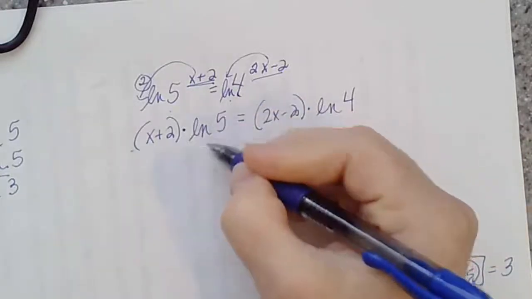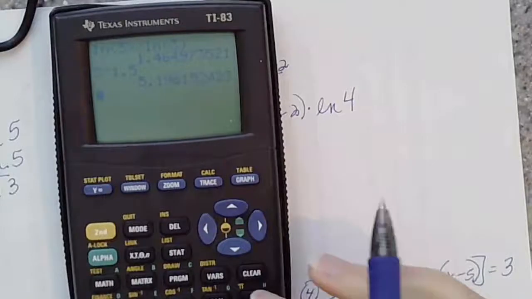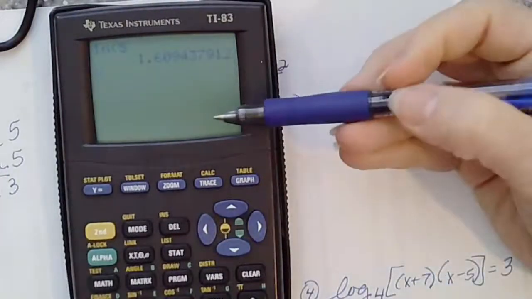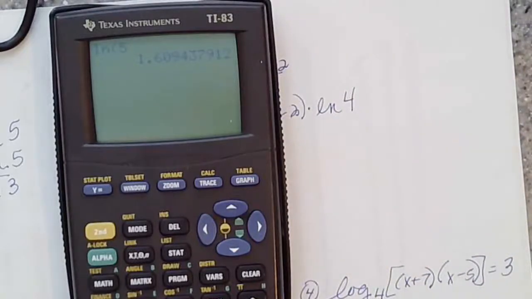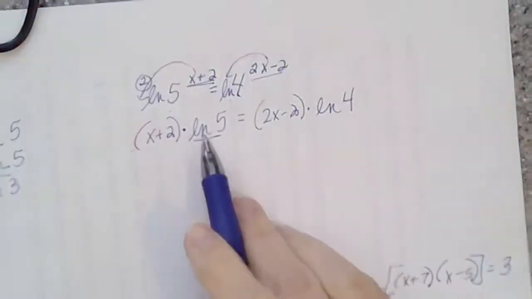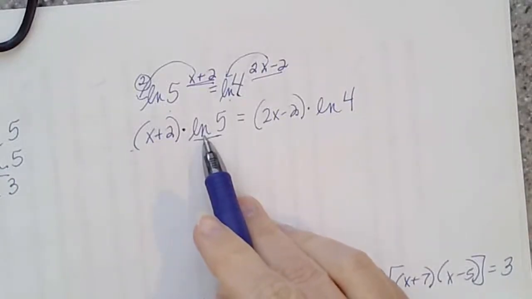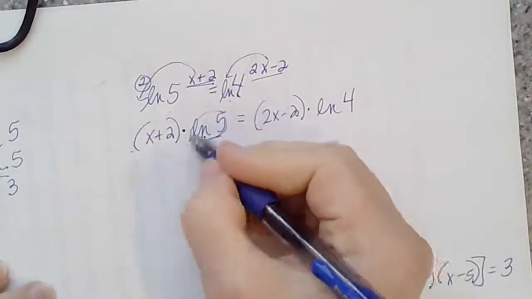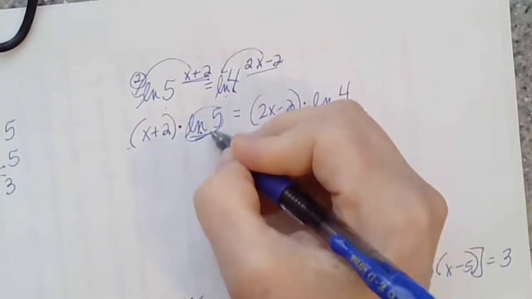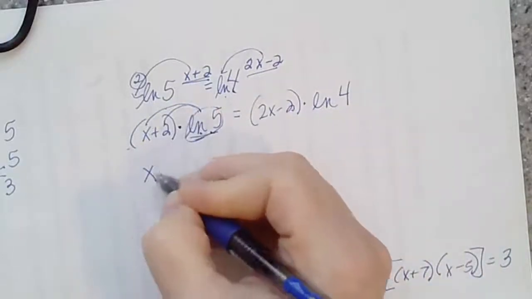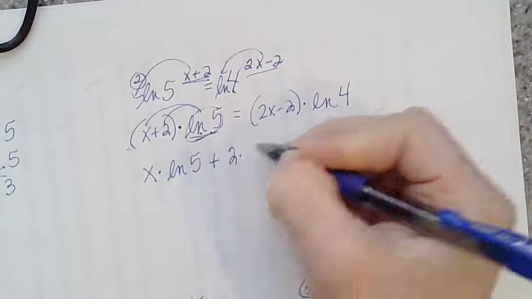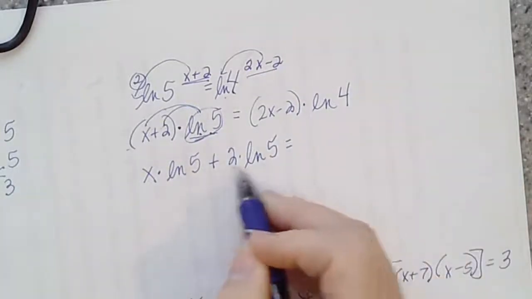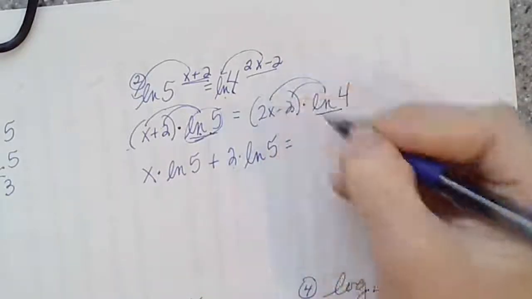And now once you get it down on the level, like I said, there's no superscripts or subscripts. Everything is on the line of our paper. They're all level there. Now we can use our old algebra rules, which would say this ln of five, again, if you notice on your calculator, ln of five, it's a constant. ln of five equals about 1.609. I don't want to write out 10 digits. So I don't want to write that number right there. But anyway, typically, if you view the example, it's recommended that you just call it ln of five. But in your head, know that that's just a constant number around 1.6. So then we distribute that value.